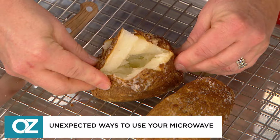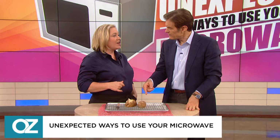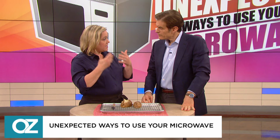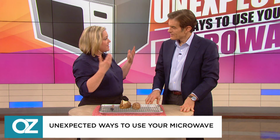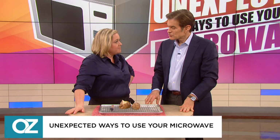But why wouldn't you make the X before you put it in the oven? No, you want the moisture to stay in to help cook through more evenly, but you got to release that steam as soon as it comes out. If that steam stays in there, that's when you get a soggy mess. So the oven cooks it through more evenly, helps evaporate some of the moisture, and then doing this at the end helps get rid of that moisture so it stays fluffy. So instead of the 75 minutes, it's about 10 minutes in the microwave, okay.